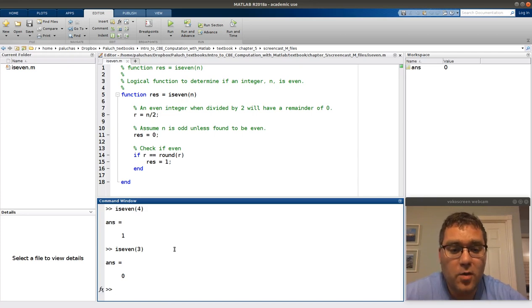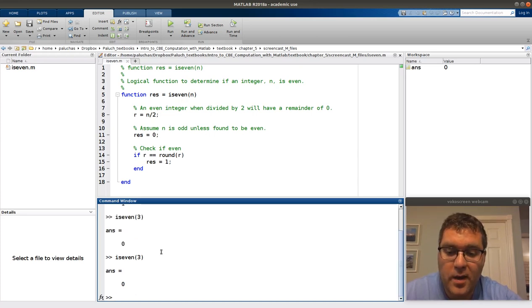With that, let's do two more things in terms of updating this to determine if a number is odd. The first thing we could do is use the not operator, something that I do not believe we have seen so far in the text. If I do is_even(3), I get 0. If this were built in my code, it'd be easy enough to know that if a number isn't even, then it's odd. So if I check whether a number was even and get a value of 0, false, then I know it's odd.